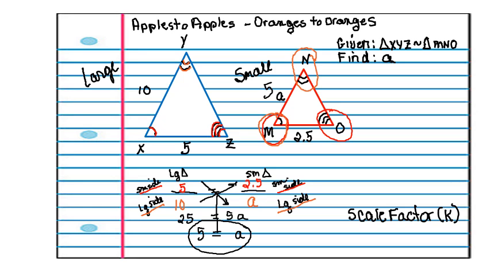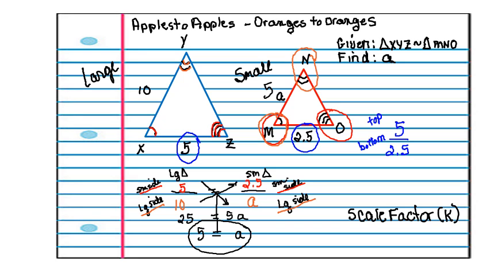Now, another way that you can do this is by discovering the scale factor. For instance, two of the sides that we have on my large triangle to my small triangle are the 5 to the 2.5, which is how I'd set up the ratio. Because I talked about big to the small, that's what I'm going to do. Remember, that's how the ratio comparison is. Whatever you talk about first goes up top, and whatever you talk about second goes down below on the bottom.